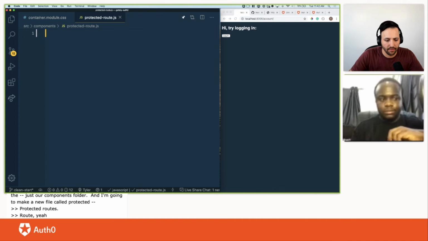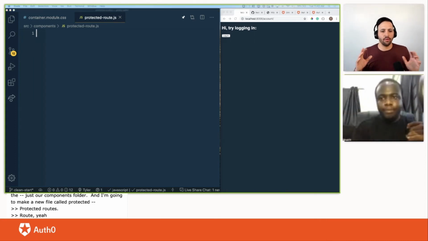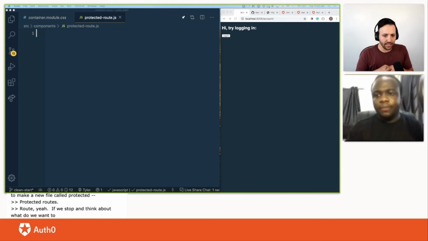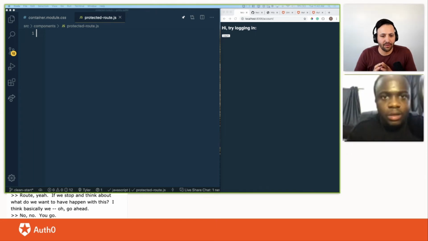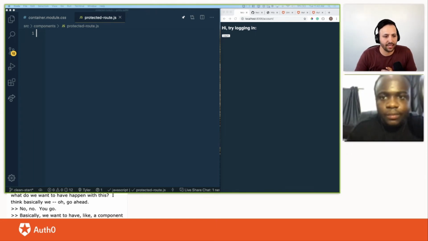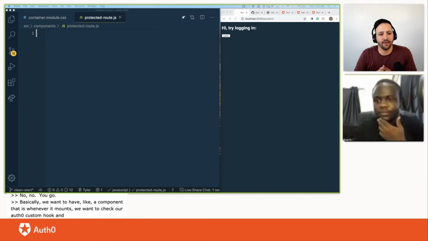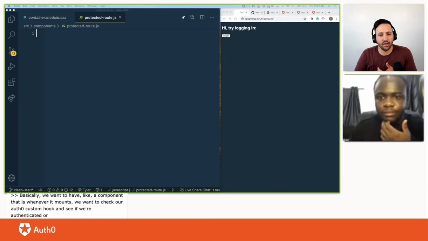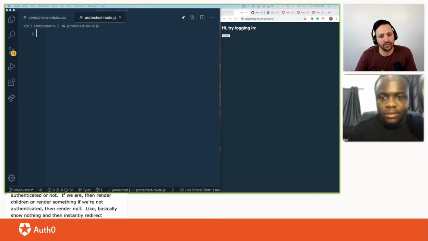And if we just stop and think about what we want to happen with this: we want a component that, whenever it mounts, checks our Auth0 custom hook to see if we're authenticated or not. If we are, then render children. If we're not authenticated, then render null, show nothing, and instantly redirect us to log in.